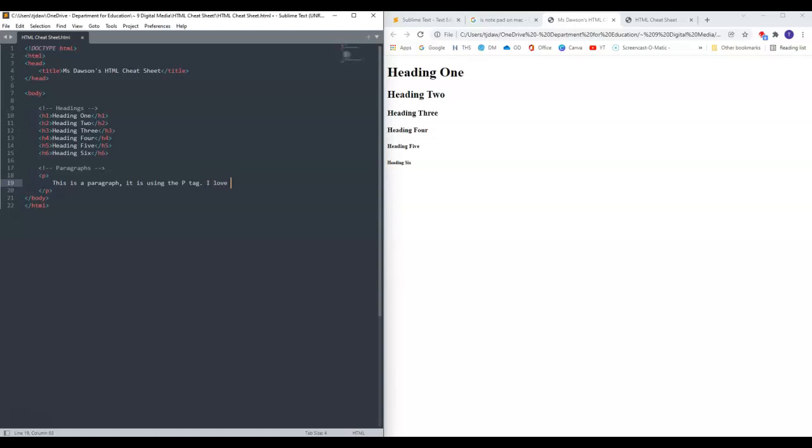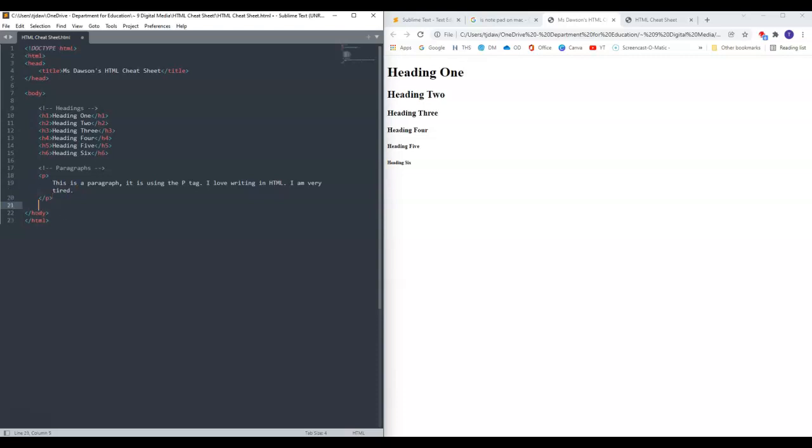I love writing in HTML. I'm also going to say I am very tired. Okay. I think that that is a wonderful paragraph. Lots of broken small sentences. I'm going to leave it at that for now, for that one.